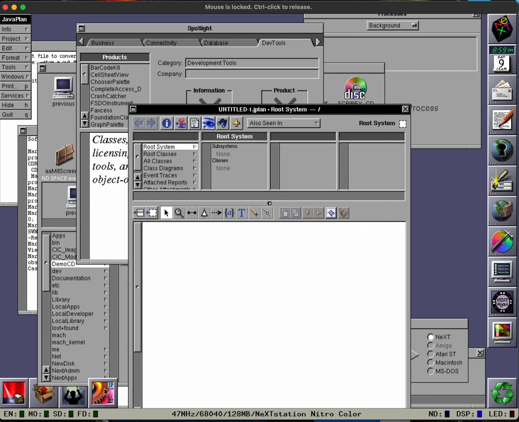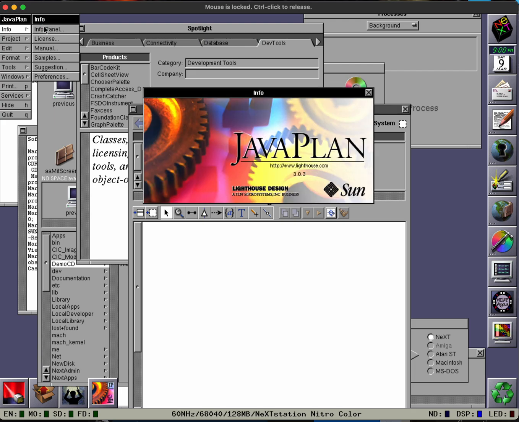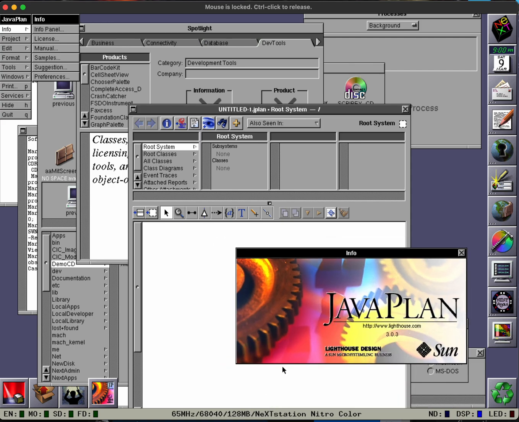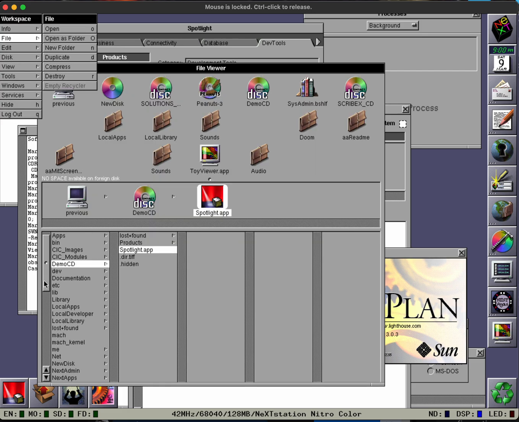Case in point, let's see if I can launch this. I did not realize this even existed, and probably most of you do not know about this, but as you can see, it's Java Plan. So it's all the Java tools, and this is version 3.0 for NeXT, and it runs on black hardware. So I've been looking at the Java Plan stuff, which may open up a whole new segment that we haven't really worked with, because I don't think many people knew that there was a Java port to NeXT.